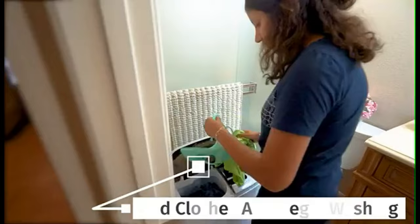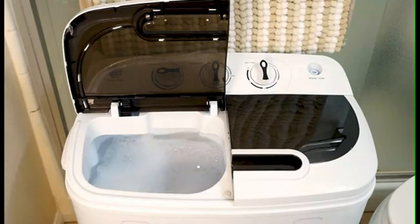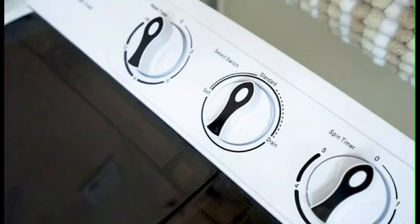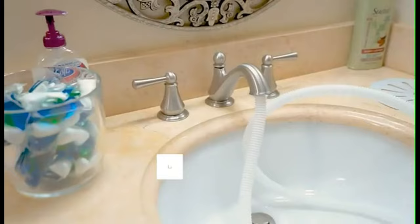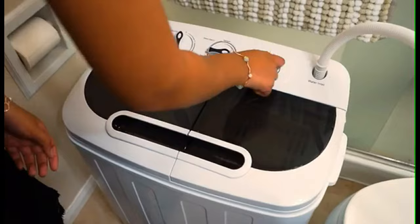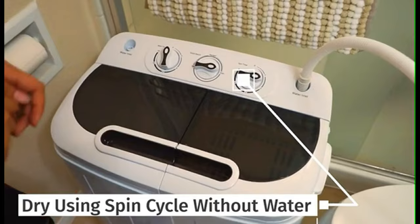With a large 11-pound capacity distributed across two tubs, you can wash larger garments and thicker fabrics like jeans or bed sheets. Featuring True Rinse technology and a smart aluminum drain pump, the Super DL machine delivers the best rinsing results. The maximum water level ensures that the tub is always filled up and will never overflow even in a small sink. The washing cycle takes 15 minutes and the spinning cycle only takes 5 minutes. An extra long drain tube filters out the dirty water into a sink, tub, or a bucket, and the filter net is very easy to clean.